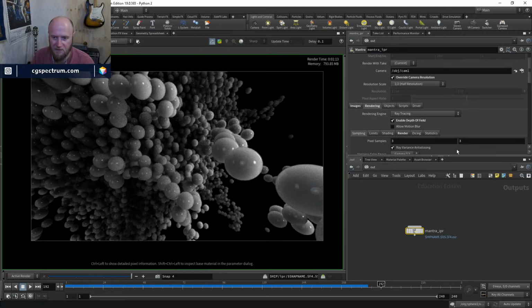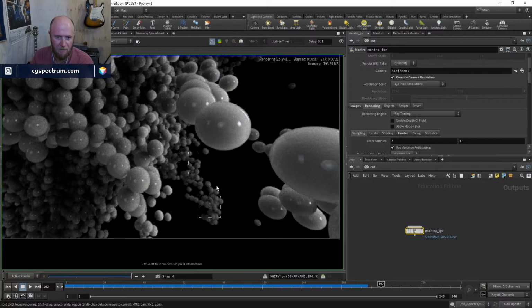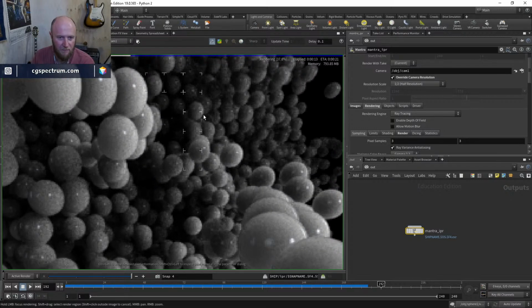So let's take a snapshot of that and turn it off. We can compare the difference. Sharpness. This render is going to be a little soft anyway, just because of the half-res nature of it. But hopefully we'll see a difference.